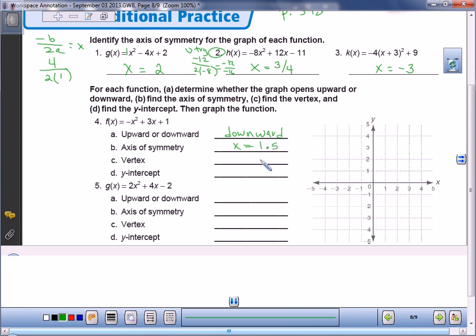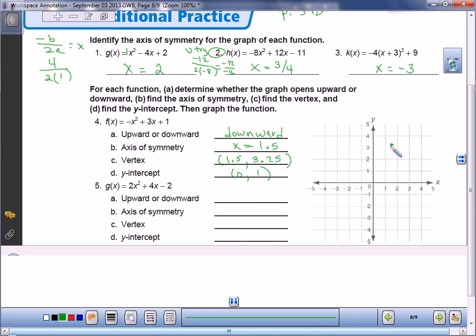Okay, so how would we find our vertex? Plug in the x. If we plug in the 1.5 for x here, most of you are not sitting with a calculator, so I'll just give it to you. If you plugged in 1.5 for x, you get out 3.25. Okay, and what would the y-intercept be? 1. So we go over to 1.5, go up to 3.25, and we're estimating a little bit here because we're halfway in between and a quarter of the way in between. But then we have a nice point right here, 0, 1.